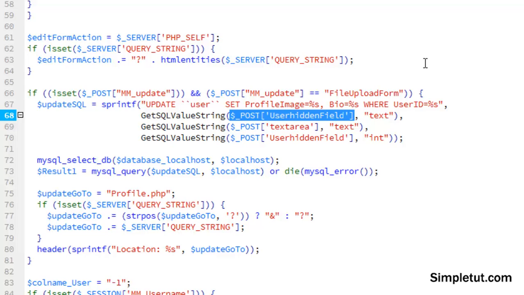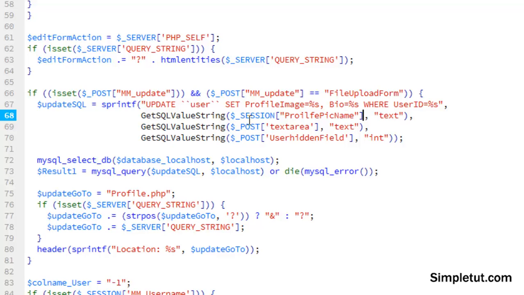And here this is the profile image. What we want to do here, which is on line 68, it could be different for you, is replace this. Instead of going from the hidden field, which Dreamweaver won't allow you to do, which is why you have to do this in the code, we're going to write in the session that we created previously when we're uploading the file.